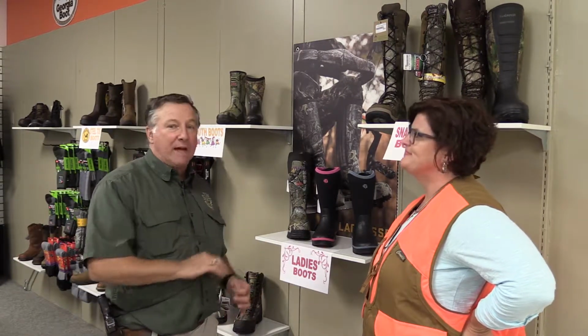But boots are subjective for people with different foot sizes. The loved ones, the family members will come in, they'll look and see what they want, go home and tell mom or daddy or whoever, and then maybe they'll come back and pick up a gift card, and then they can come in and get what they want and try on different ones and get the right fit. Very smart. Okay, great to know.